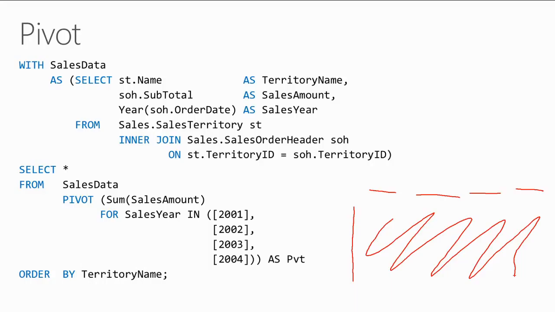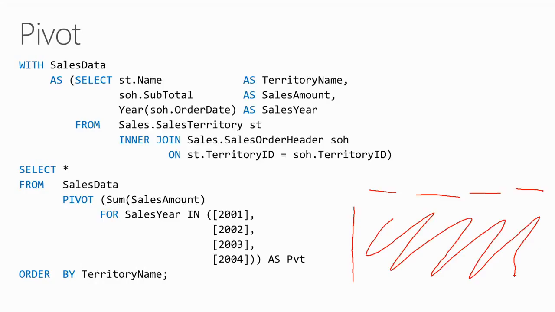Yeah? Is there a reason you can get away with not having a column list on the CTE? So the question is, is there a reason you can get away without having a column list? And to be fair, you could always just use select star. You shouldn't, but you could. The reason is that in my particular case here, I had already restricted the columns, because on the CTE I said I want the name, I want the subtotal, I want the order date or year because I had converted it. So those are the only columns coming in. So I knew that I had already restricted it down to the columns that I wanted.